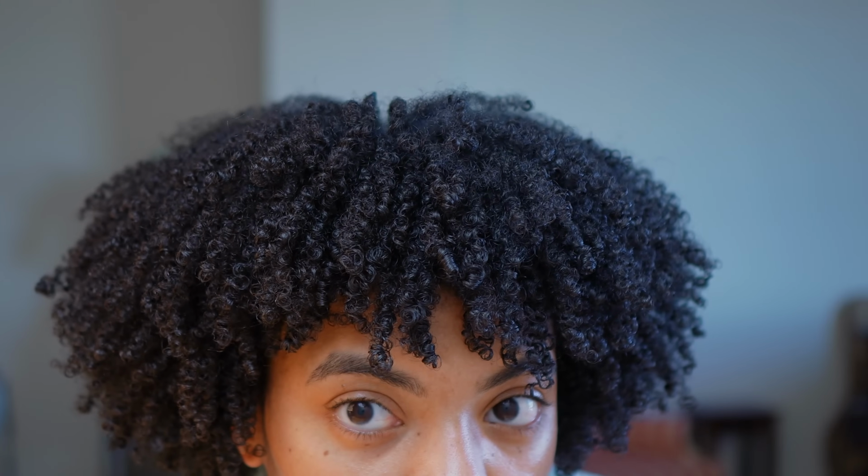This is my hair after stretching, which looks so good to me. Here is a closer look. It's so soft, it feels really good. You can kind of tell, I feel like, from my hands and how I'm touching it. I think it looks really good. I had a good time using the product and I'm surprised.